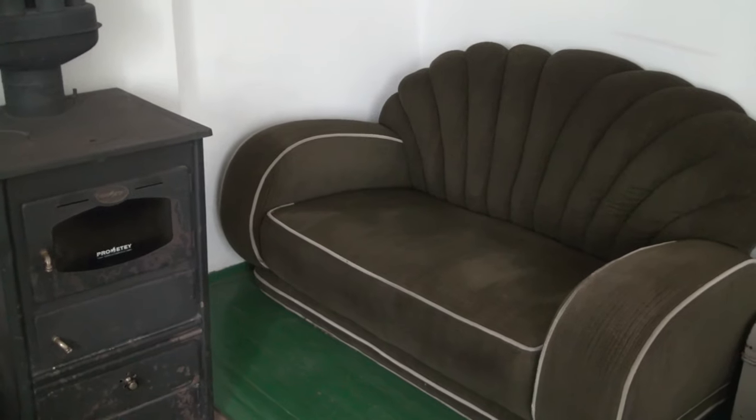So here I am sitting on my own sofa, my own beautiful Art Deco 1930s sofa. And it's so good, it's so comfortable, and I've been missing it. Those of you who've seen my earlier videos when I was still in the UK, it was very upsetting to have to get rid of all my beautiful furniture that I've collected over many, many years. I had a house completely furnished in Art Deco, but I managed to bring some things over, and I am so glad I did, because it's a little bit of homecoming with me, and it's making the place so much more homely. Even though I was already at home here, it's just a finishing touch.